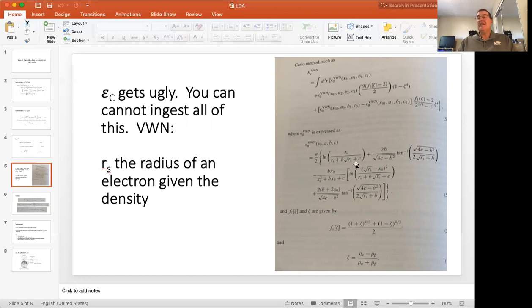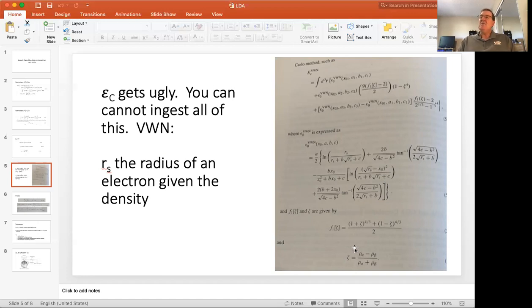And you see, it's kind of horrific. It's the Wigner-Seitz radius. You take a log here, you've got constants, inverse tangent, log, inverse tangent, square roots. And here are F1 and psi, so it's a difference in spin densities and then a function of the difference in spin densities. What do you make of this? Well, it's difficult to understand.